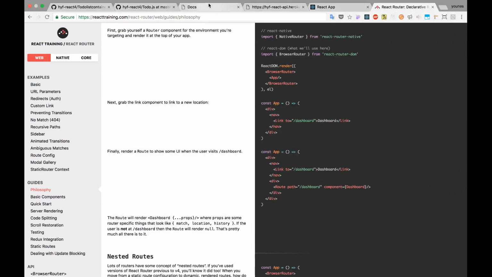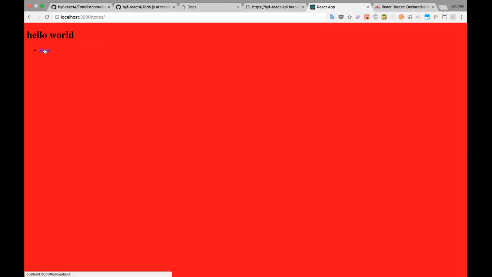Okay. If I click this, I will go to about, but without refreshing anything. Everything happens inside the browser. But you go there, it's a simple link.